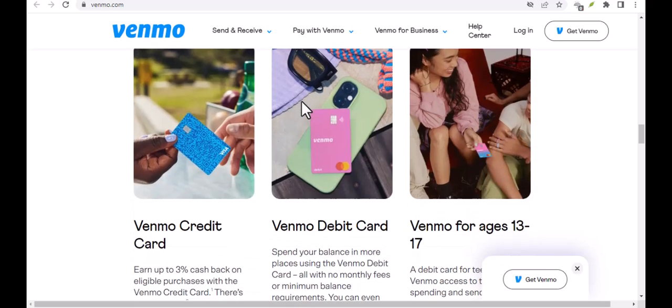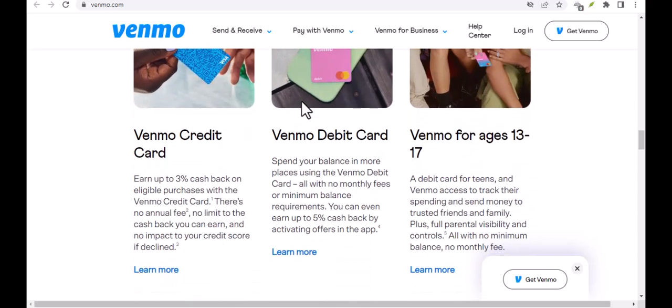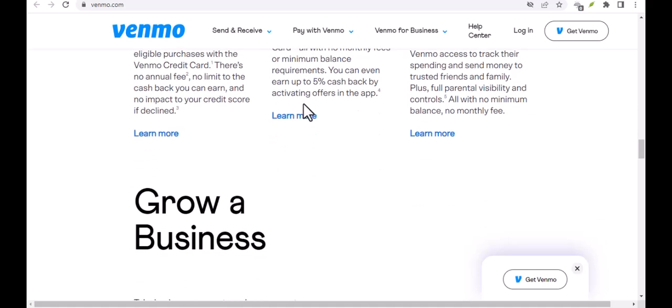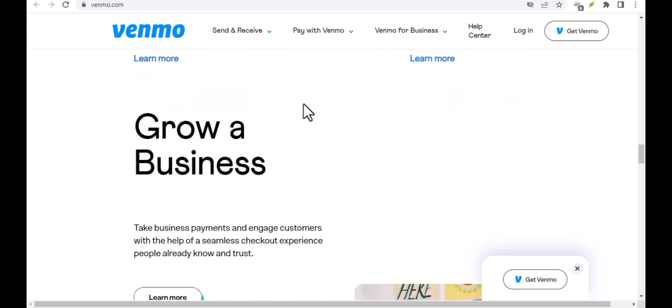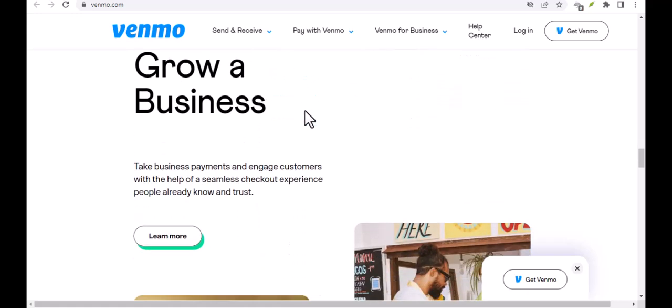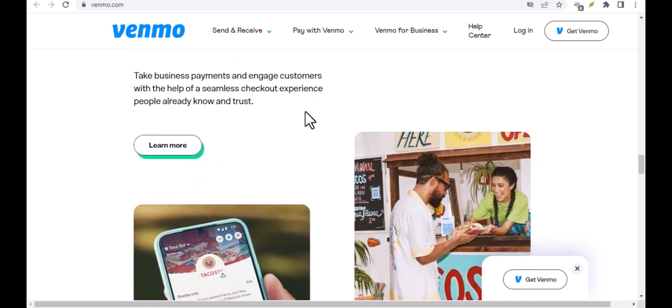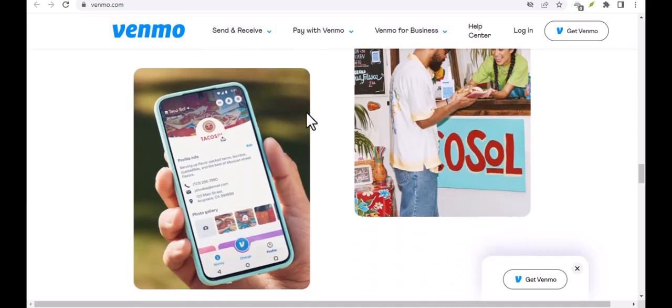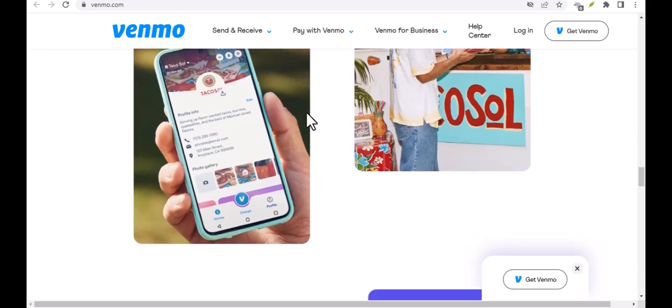Choose your verification method. Similar to the app, Venmo will offer you options to verify your identity, usually via email or SMS to your phone number. Select your preferred method. Follow the instructions based on your chosen method. Email verification. If you choose email verification, open your email inbox in a separate tab or window. Look for an email from Venmo with a password reset link. Click on this link. It will redirect you to a secure page on the Venmo website where you can enter your new password.